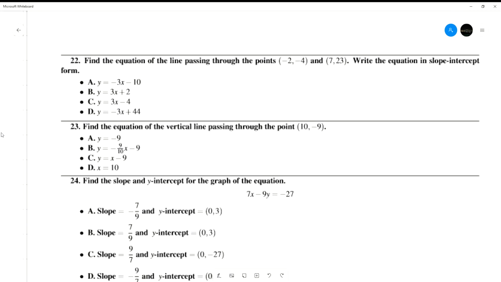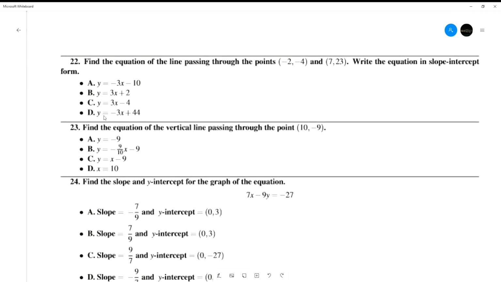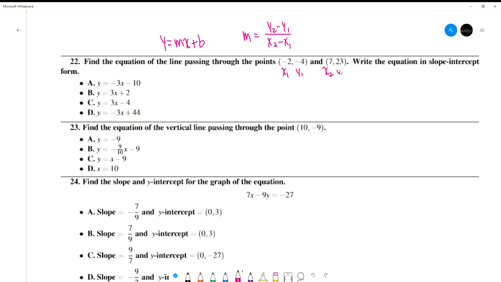All right. This one, you could do parts of it on the calculator, but most of it is you just have to remember what to do, right? So the equation of a line, most of the time it's going to be in slope-intercept form, which is y equals mx plus b, right? And the slope formula is what? If you have two ordered pairs, it's y2 minus y1 over x2 minus x1. So I'm going to label this as x1, y1, x2, y2. That way we can keep our information organized.